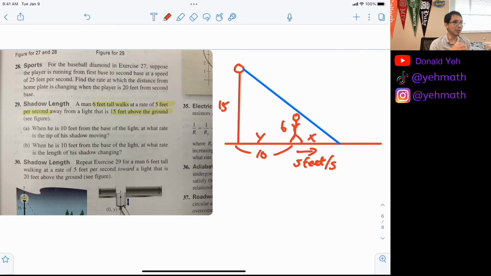Okay, how about you convince each other of your beliefs? Somebody want to provide feedback? Anthony? dx over dt. That makes sense. He's 10 feet away and he's walking 5 more feet per second. If they're only talking about the length that he's already walked, then it would be dy dt. But he's only walked for 10 feet.